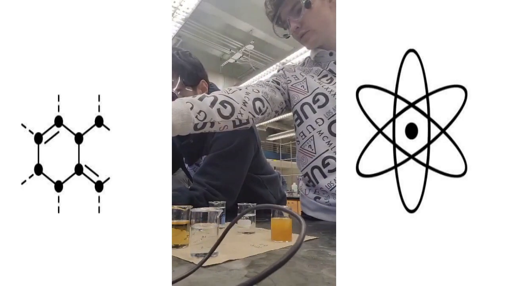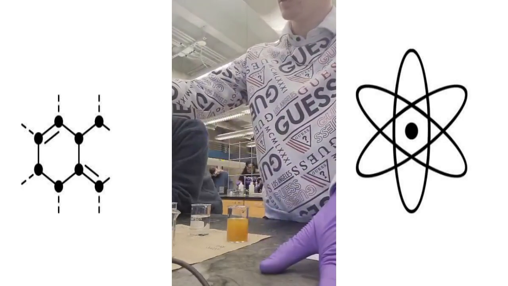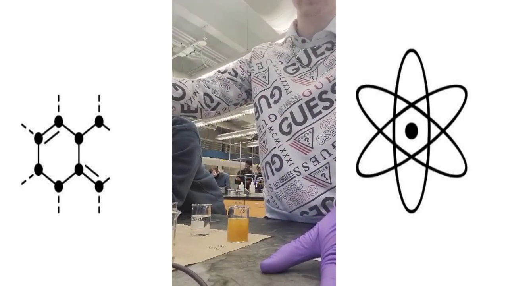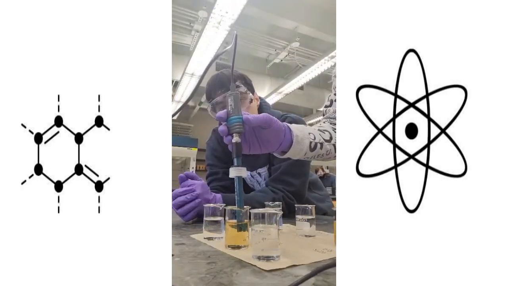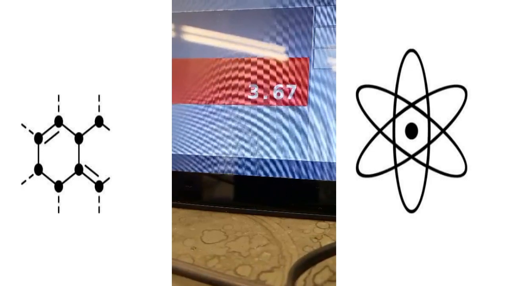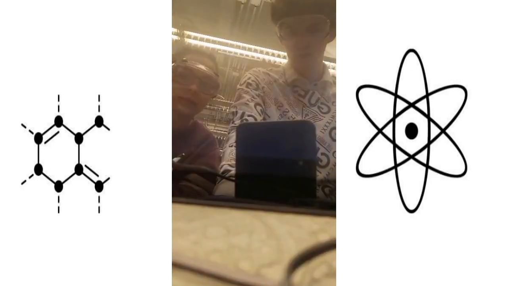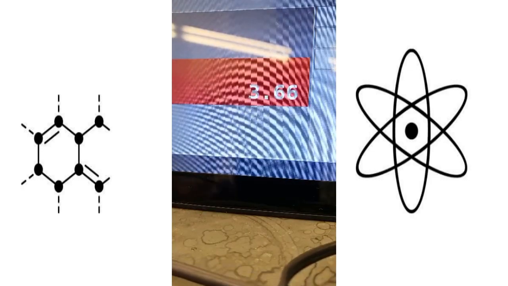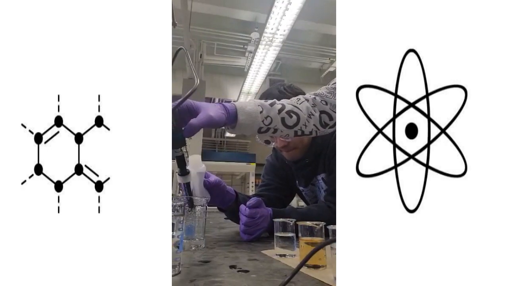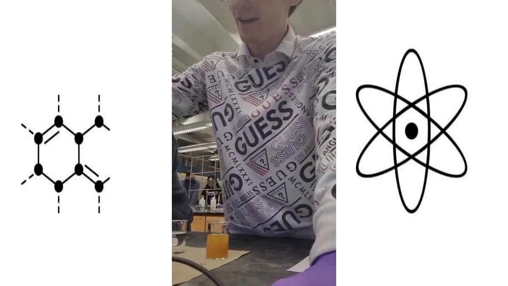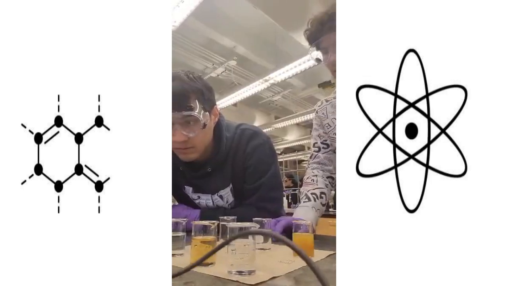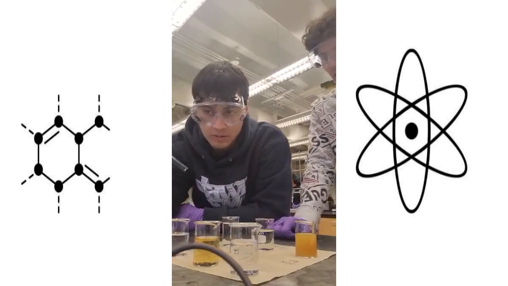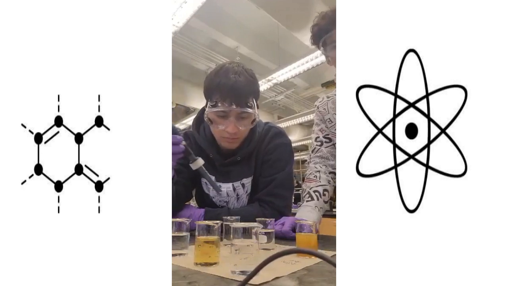We have 6 common solutions we are going to be measuring for this part, those being 0.2 molar acetic acid, 0.2 molar HCl, 0.2 molar NaOH, and 0.2 molar NH4OH, as well as apple juice and orange juice. Quick reminder that in between measurements, you always have to wash your meter with deionized water to keep your readings accurate. Our last one, which is NH4OH, should be a weaker base.